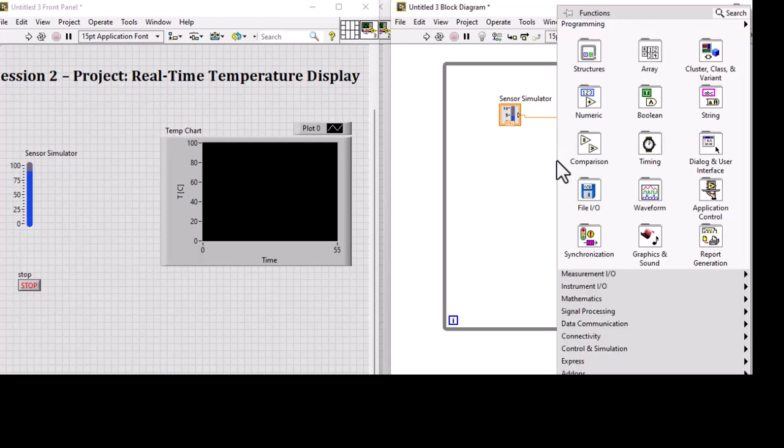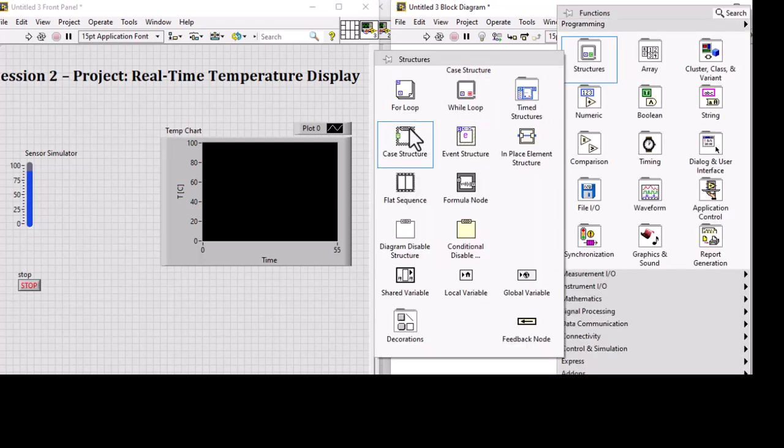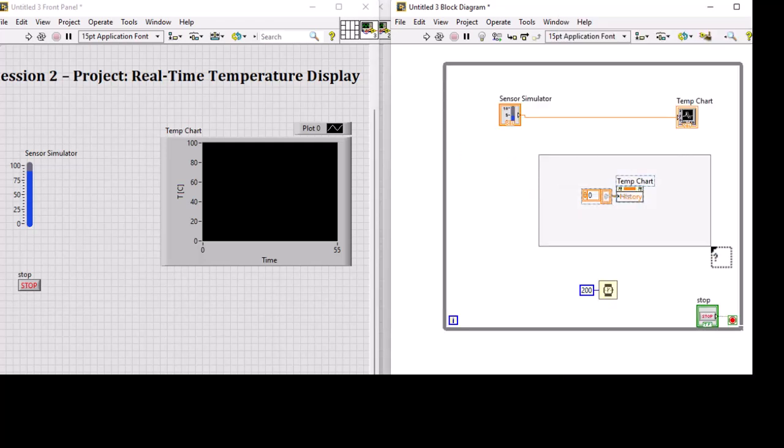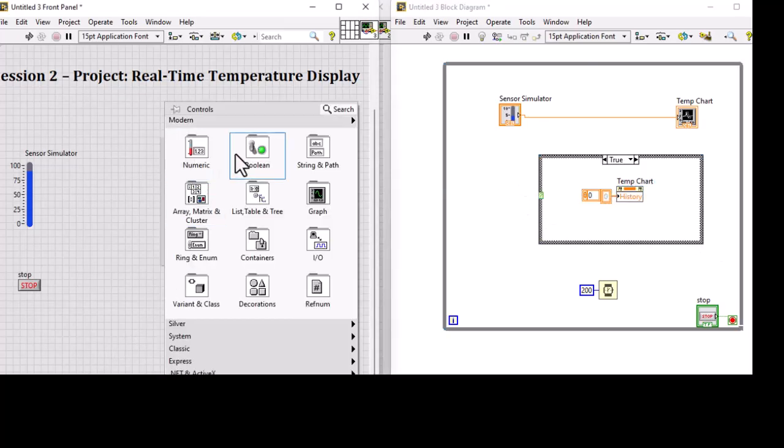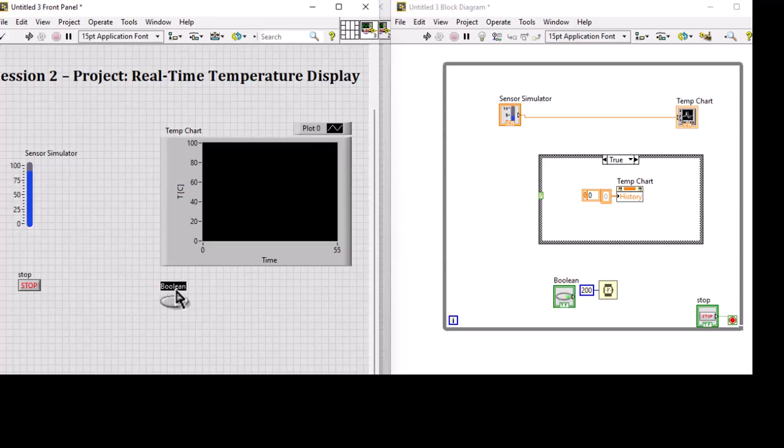So if I put a case structure around this and connect a button, namely clear, to this case structure, I can control clearing the chart.